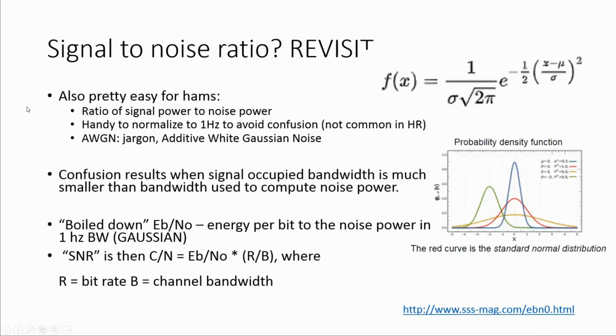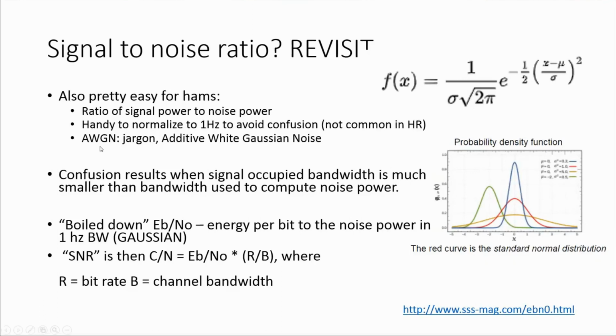The signal to noise ratio is something that we all have a pretty good idea of what it is because we're amateur radio operators. But there's a lot of very technical specifics to how signal to noise ratio is used and expressed specifically in communication systems, and very much so in modems.